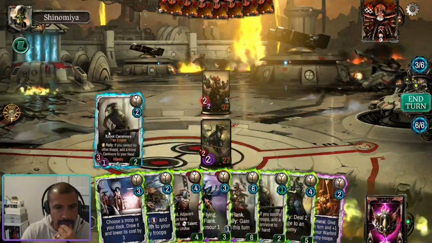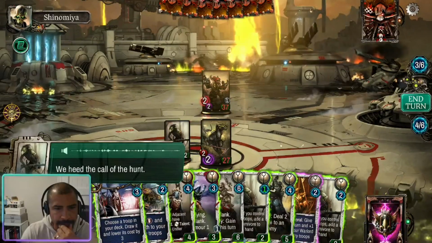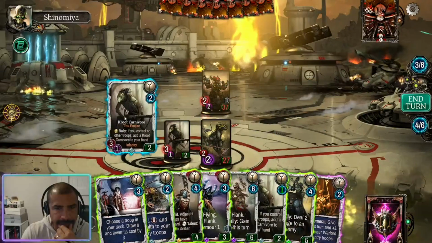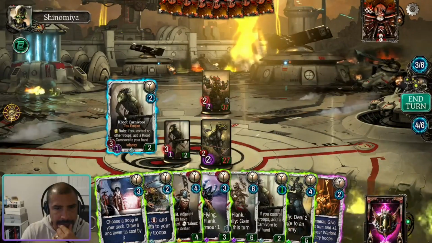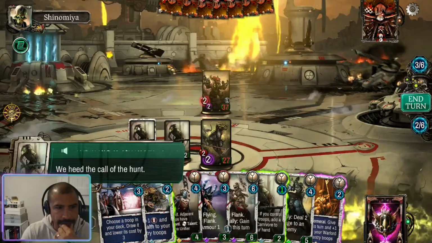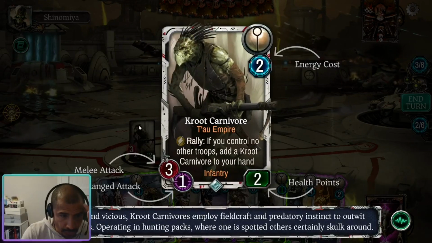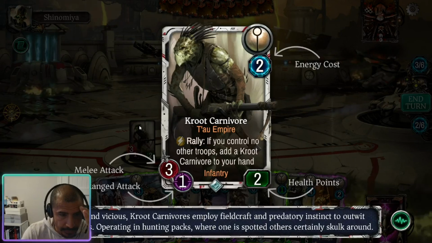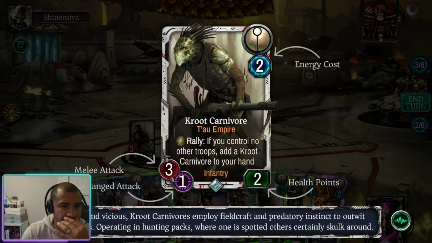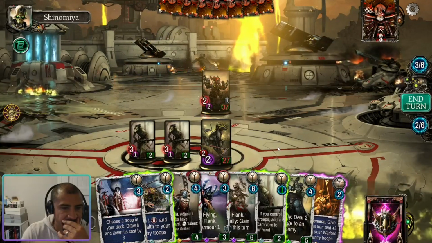This feels like, is this a stealth turn? That should put another one back in my hand. Yeah. And then this should put another one back in my hand. No, it doesn't. Oh, if you control no other troops, add a crew to your hand. Oh, that's why it went wrong. Messed it up again then.